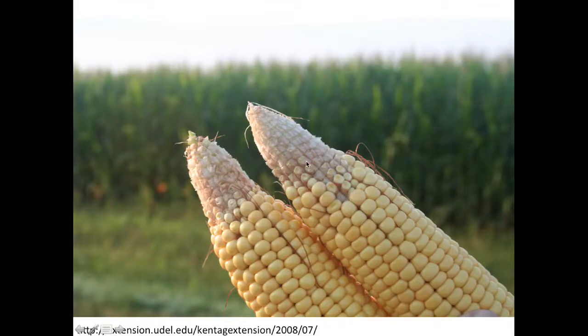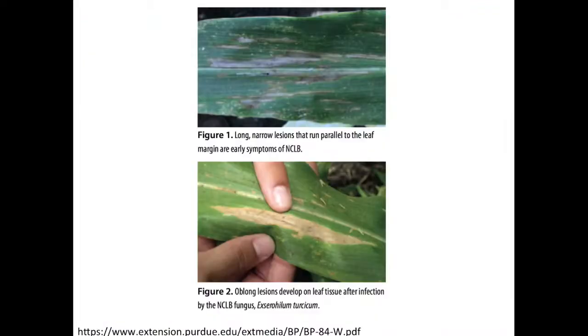Nutrient loss will often manifest itself in tipback — any stress on the plant will result in aborted kernels near the tip of the ear. Unfilled kernels like we see pictured here may result in at least 5% or more yield loss. In addition to this stress, northern corn leaf blight and southern corn rust have been noted throughout the Midwest. Gray leaf spot is also a concern. Crop scouting is highly recommended, although timing of fungicide application windows may be very narrow due to more predicted rain. With December corn trading above $4.40 last week and November beans above $10.20, we need to take a careful look at any potential weather stresses this week, especially for corn, as the next 20 days are crucial for yield.